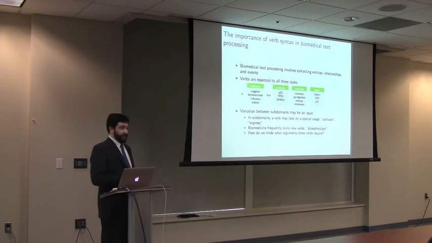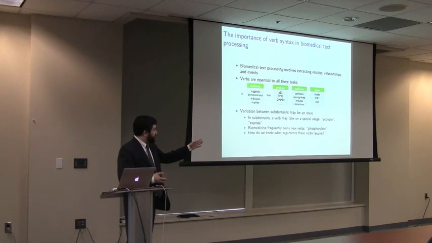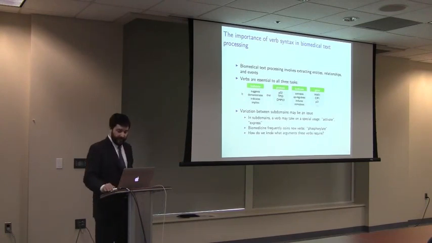And knowing verb syntax is particularly important in biomedicine because biomedical text processing often involves extracting entities, relationships, and events. And verbs are very important to this. So you can see that in this example, if the verb comes from this set of verbs under "activate", we know something about the subject that's probably a protein, and we know something about the direct object that's probably a gene. And of course, the particular verb is going to tell us something about that exact relationship. So if we're trying to create a database of these things, either the entities or the relationships, it's going to be very crucial that we understand how the arguments relate to the verb.